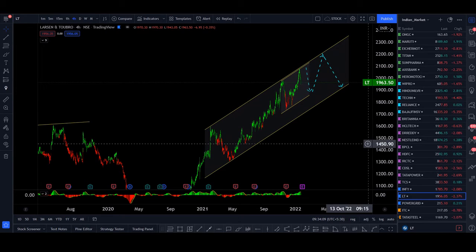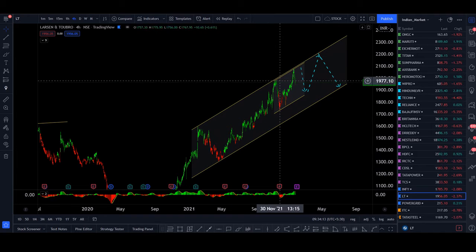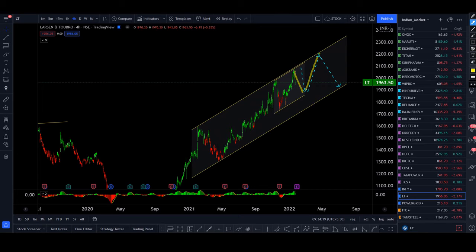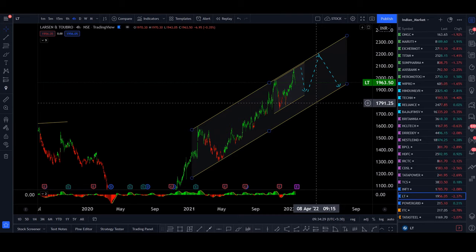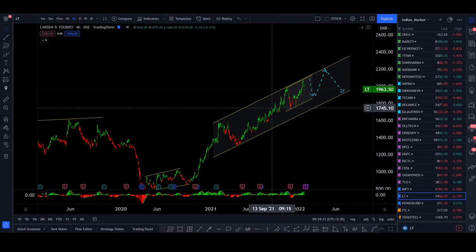So coming to L&T, yes, again we had a nice move, and still we are in a B wave, which actually is having more internal waves, and I'm expecting this to do this. So if we get a chance of entering at this point, yes, we will try to enter, but at this point I don't think so. It's an impulsive move, so we really didn't pay attention.